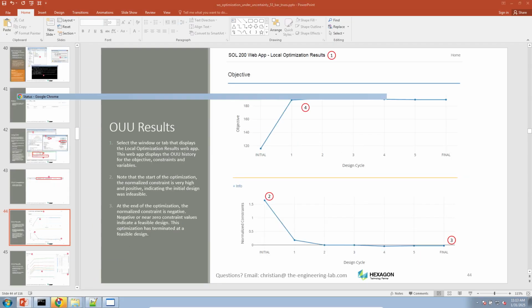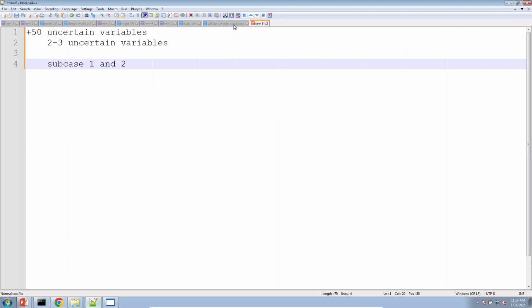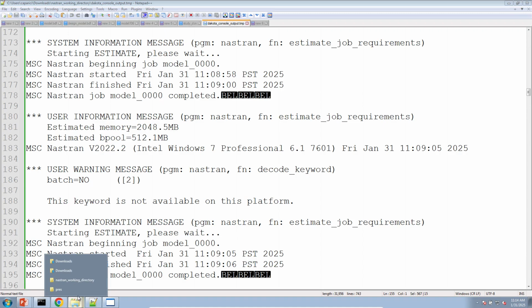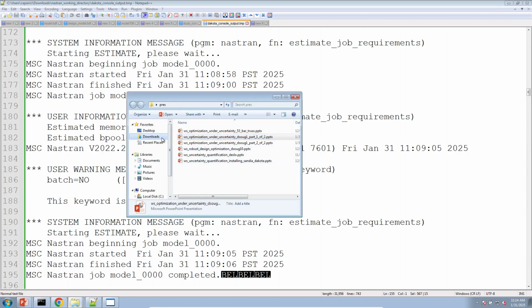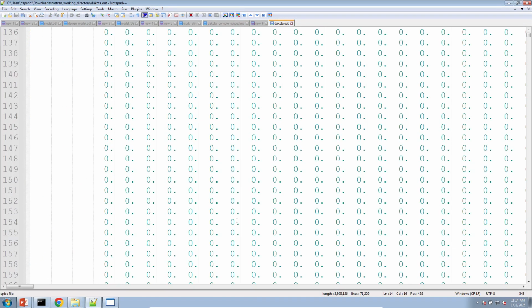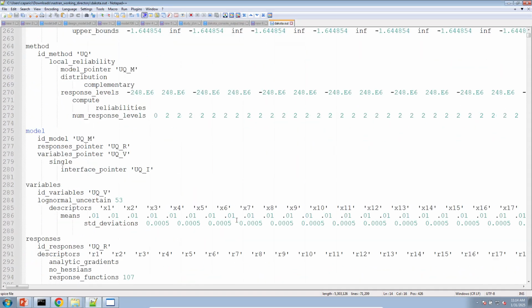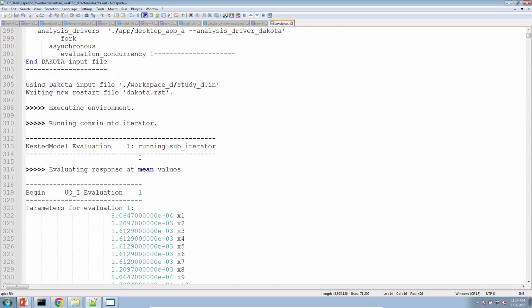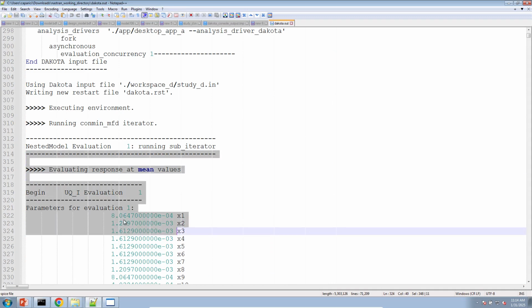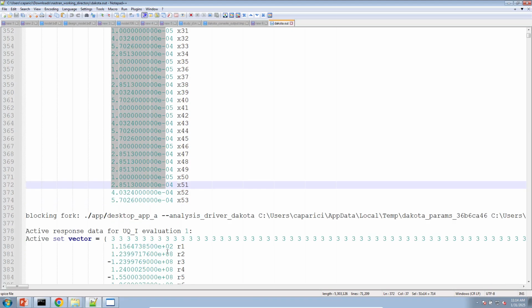We don't know what the final objective is because currently the OUU is running in the background. I think right now it'd be a good time to look at where we're at with the optimization. So if we look at this other file, the Dakota out file, this will give us some output from Dakota. So you see here at the start of the optimization, iteration 1, if you will, we have the initial values for the variables or the OUU variables.